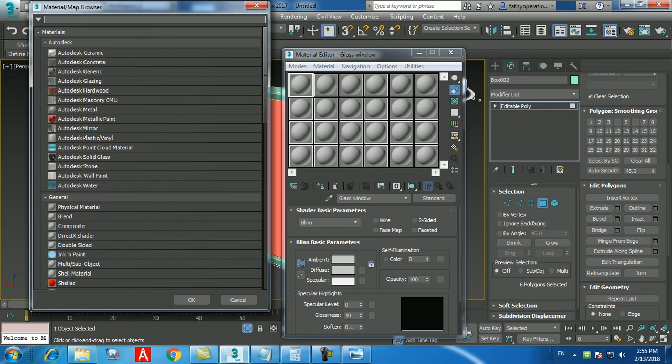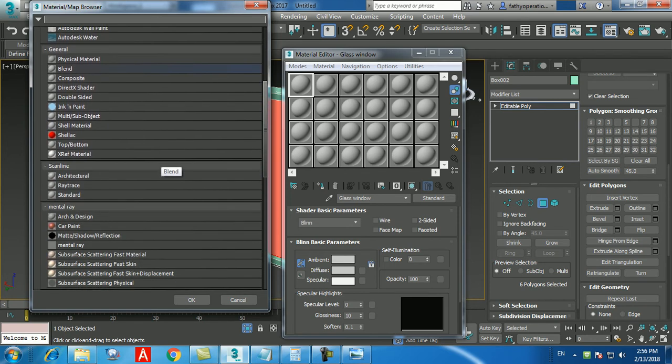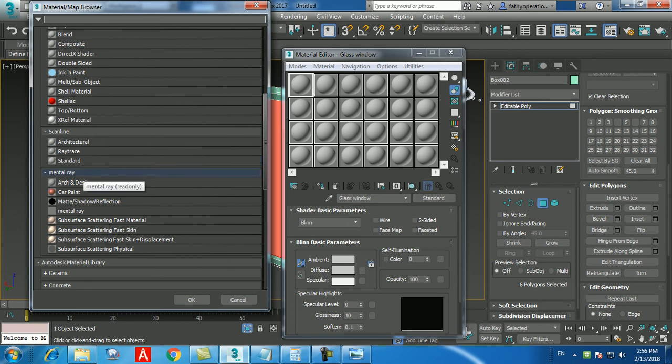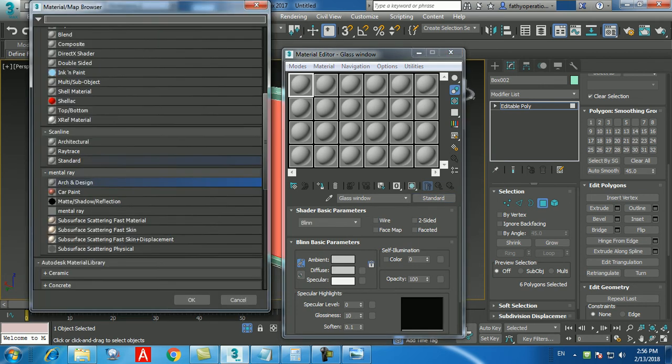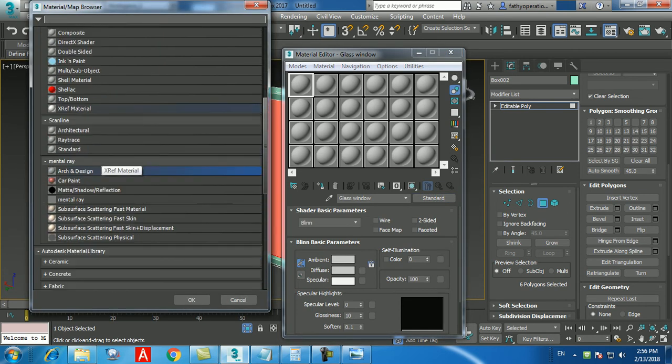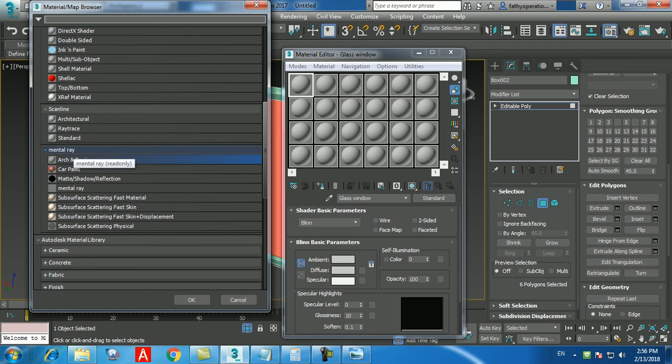From the material list, look for mental ray, and double click on Arch & Design. When you click here on the standard, from that huge list, you will see mental ray. Look for Arch & Design and double click on it.